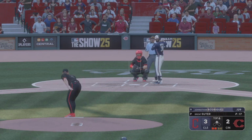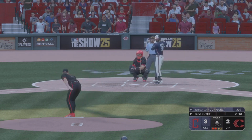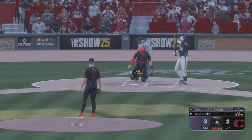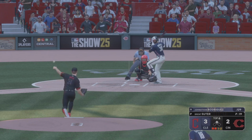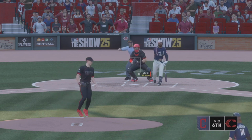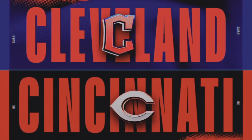Next pitch, a slider that misses outside. The 1-1 is fouled off. Battling here as he fouls it away. Pitcher having a pretty tough time getting that swing and miss. Third foul ball in a row. And a swing and a miss. Down on strikes. And that will end the inning. No runs, 1 hit, no errors, and a man left. 2-3-4 due up in the home half of the 6th. Guardians 3 and the Reds 2.